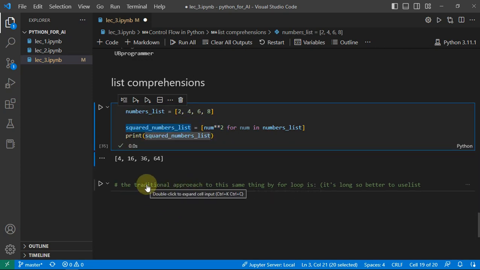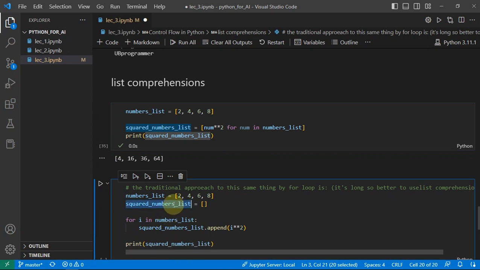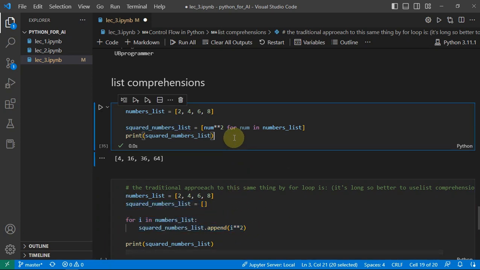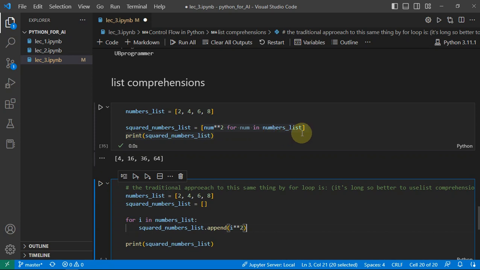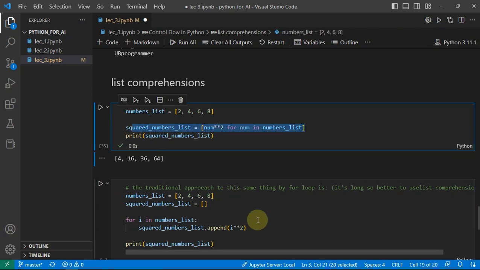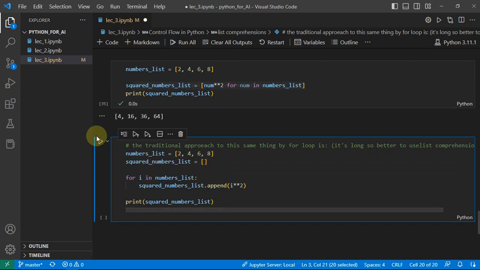Now there is a traditional approach where we can use the for loops and create an empty list. This concept is used a lot in programming. People don't use the traditional approach as much as this, because it's 1 line of code versus 3 or 4 lines of code, so it's better to use list comprehensions. But we can achieve the same thing.